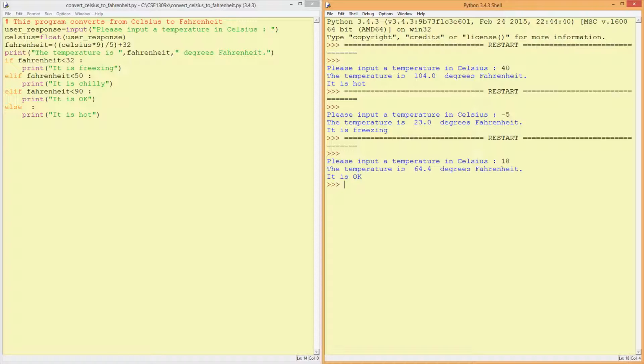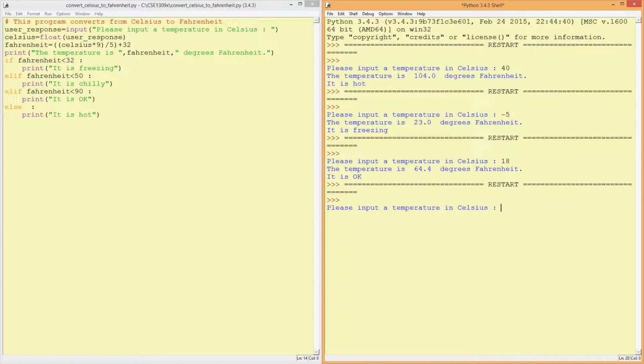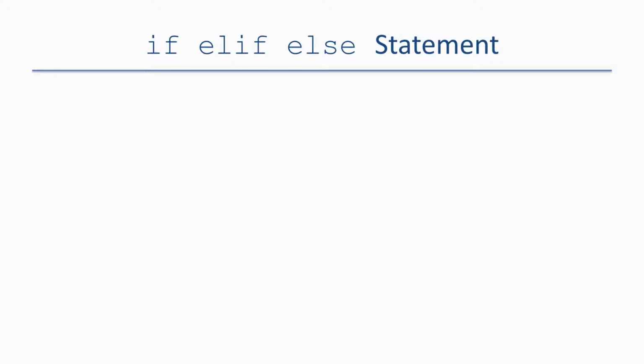If I run my program again and say it is 38 degrees Celsius, then it would be equivalent to 100.4 degrees Fahrenheit, and then it says it is hot.